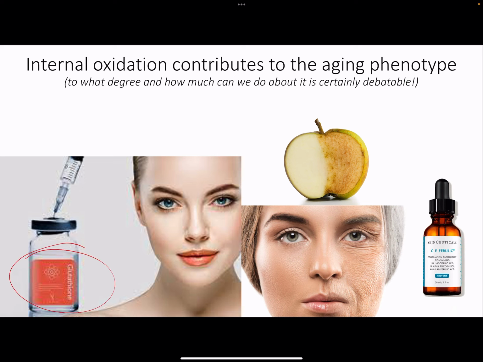You often see people, there's glutathione injections and creams you can put on, and a vitamin C and vitamin E ointments that you can put on, because really a lot of people think that aging is one of the factors, and probably the debate is okay, reactive oxygen species are bad in aged people, but to what degree? It's kind of like an apple. If you cut open an apple, this is really just oxidizing. It's oxidizing, and it's getting old really quickly, and that's a little bit what's happening to your face. So if we could cause a little bit more reduction, then maybe we'll keep somebody healthy and beautiful. Is at least the theory, and that's the rationale behind these ointments, creams, salves, medications. And again, the devil's in the details. Do they work and to what degree? Yeah, let's not get into it.